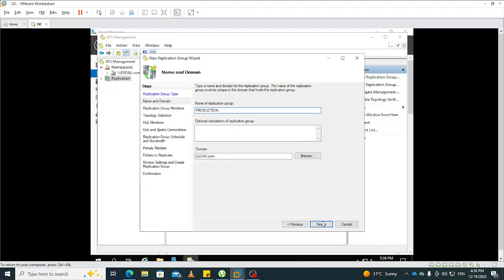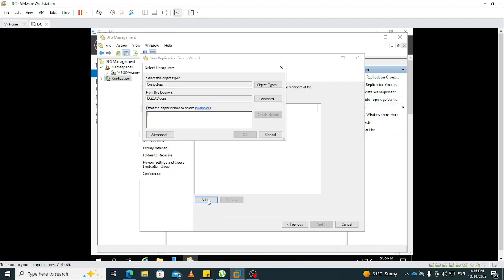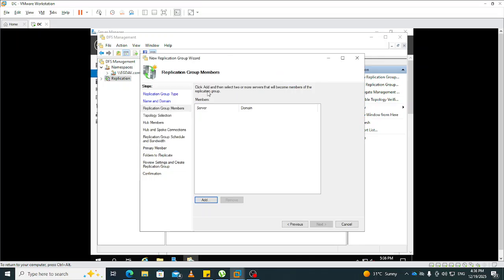Then proceed. We can specify members here. In terms of this one, it will point to the computers, so we can decide to add servers to be part of the members of this one, or other machines as well.